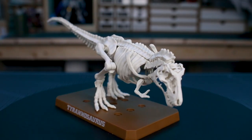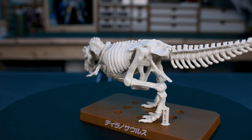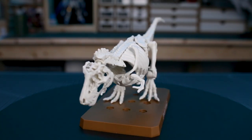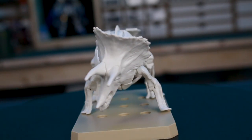So if you're a parent and you're into building models, and maybe your kids are interested in building models as well, and maybe they're interested in dinosaurs because, of course, they're kids, and what kid doesn't like dinosaurs? I think these are really great to get and to sit down and build with your kids, or let them build and you can help them along the way.